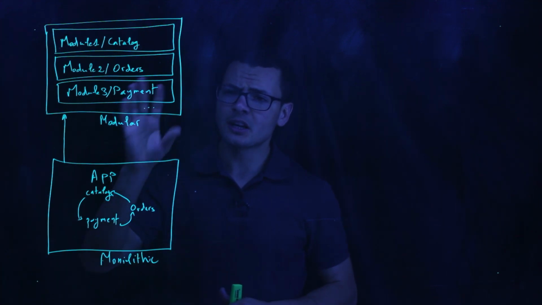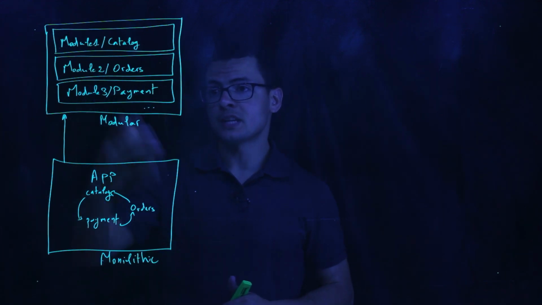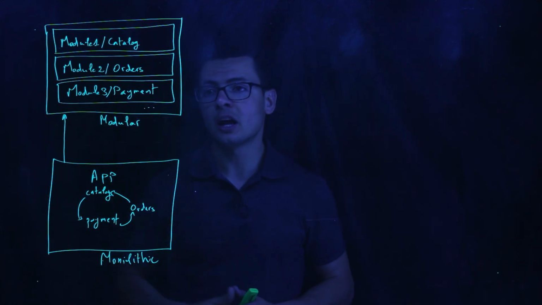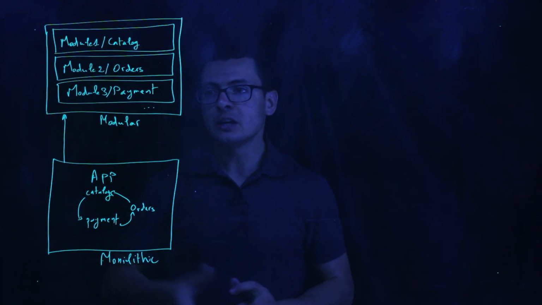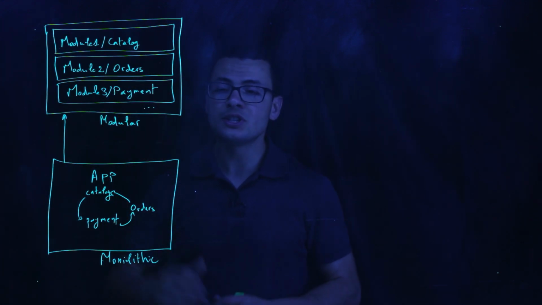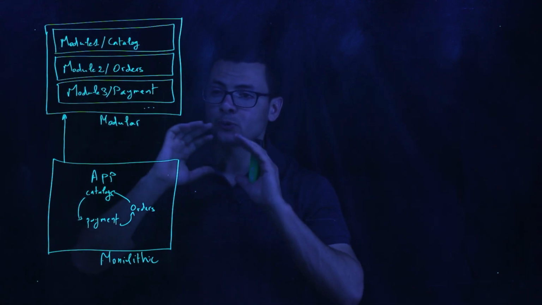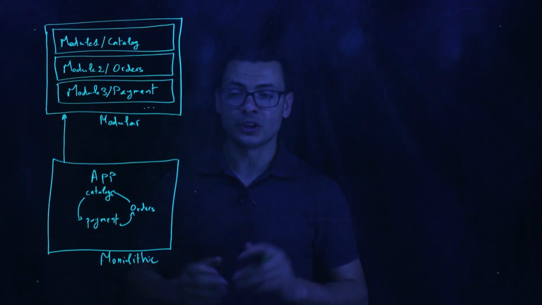In addition to this, a third complexity is the deployment of this application. Each time we want to make an update or an upgrade to the application, we need to deploy this whole application. Even if it is just a small change in one of those modules, we still have to deploy the entire application, and that's really so risky.